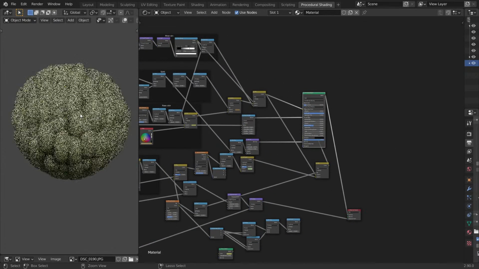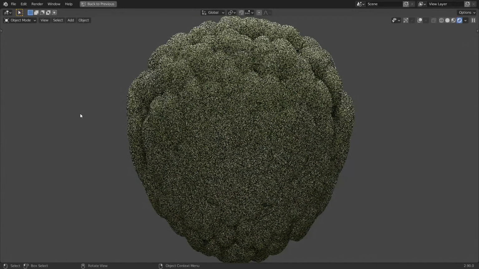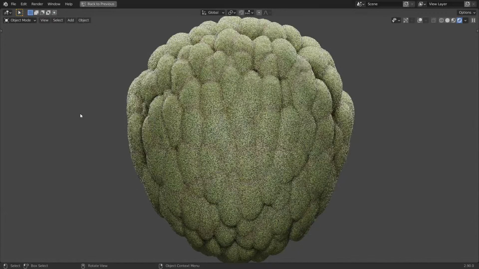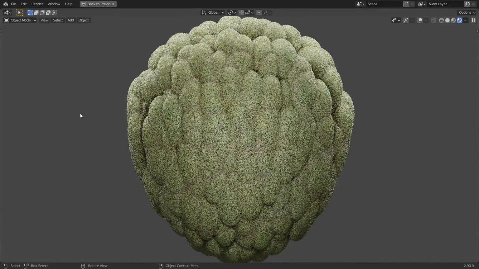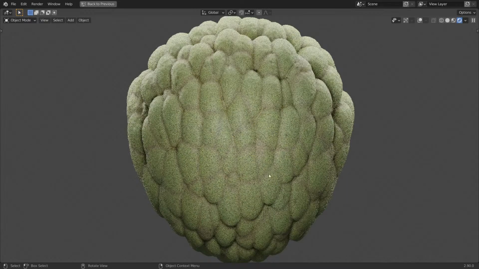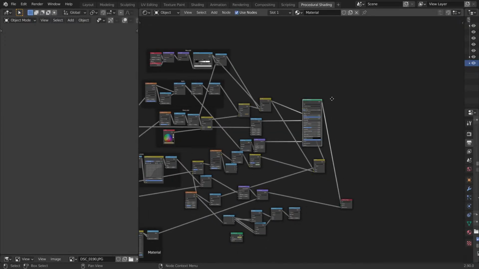Let's see. Yeah, actually, yes, we should play with the roughness a little more. But yeah, can't bother anyway. Let's try to just get it over soon.